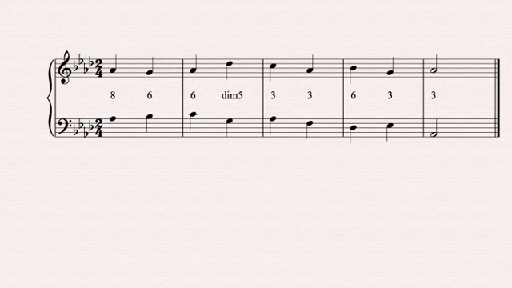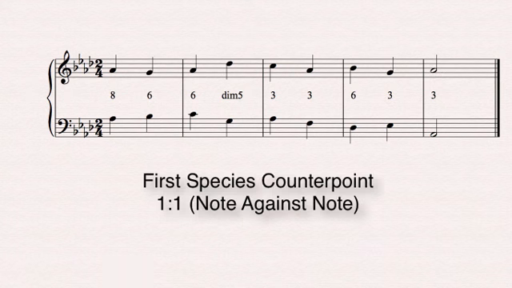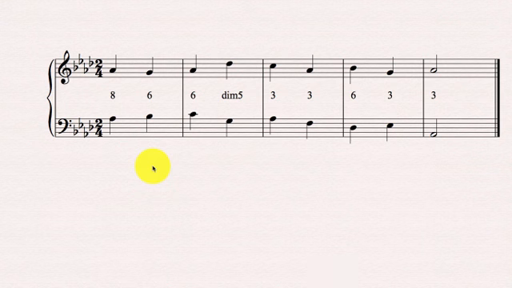So this has been a quick introduction to what's known as first species counterpoint, or note against note. So that means whatever note we have in one voice, we pair that with a single note in the other voice. We'll learn more about this style over the coming weeks, including adding what's known as second species to the mix. One quick final thought about melodic voicing. Notice the melody here is not just picked arbitrarily. In addition to fitting in our allowed intervals, including our special dissonant intervals, I've also been very careful to take care with good melodic writing.